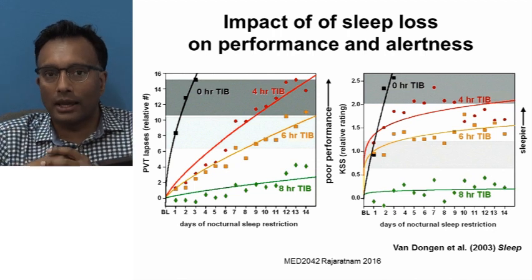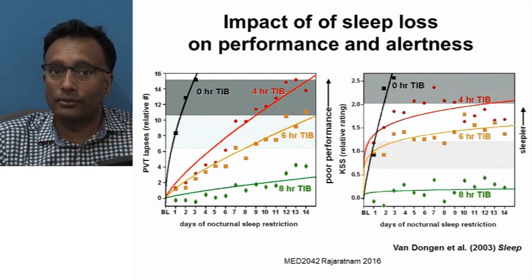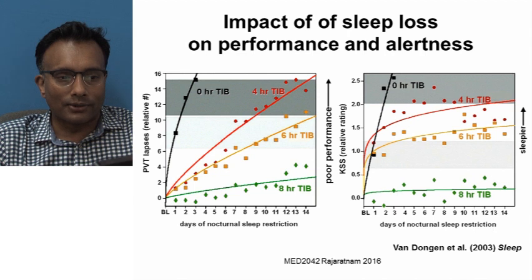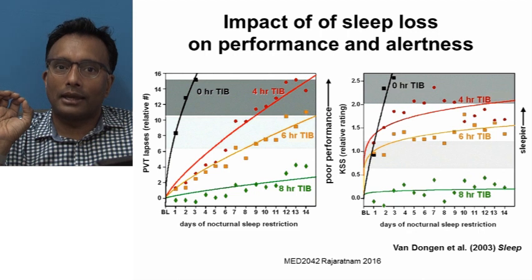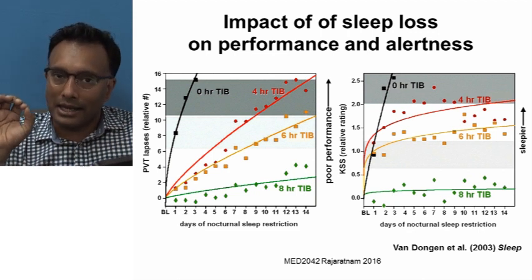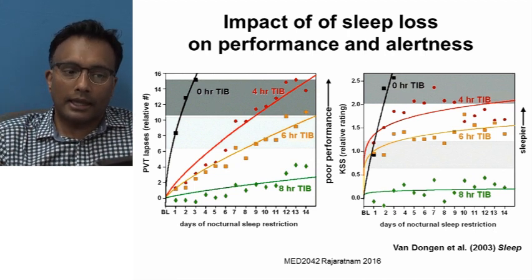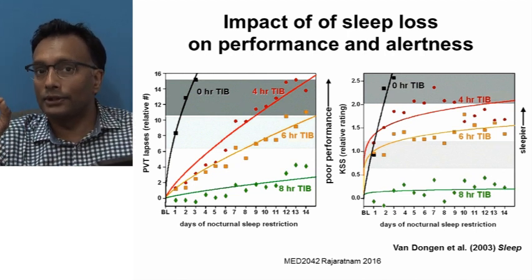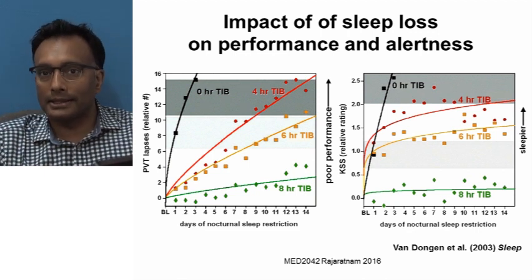And let me show you how this has been demonstrated very elegantly, again in laboratory studies in which human volunteers come in and we study their sleep. So this was a study done in the United States by a group of well-known sleep researchers. What they did was they brought people into a lab and they randomly allocated them to one of 4 different conditions. In each of the conditions, the variable that they manipulated was how much sleep the person was able to obtain on each night of the 14-day study.